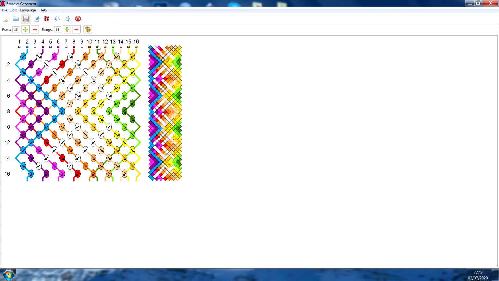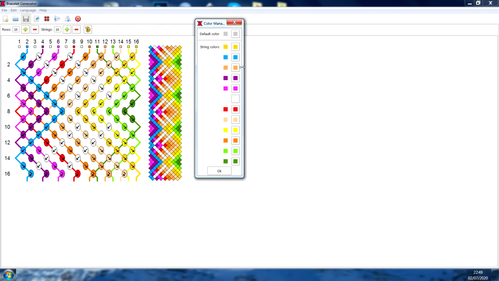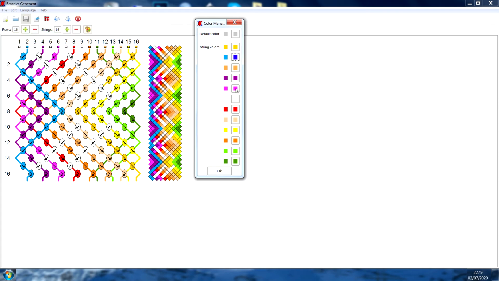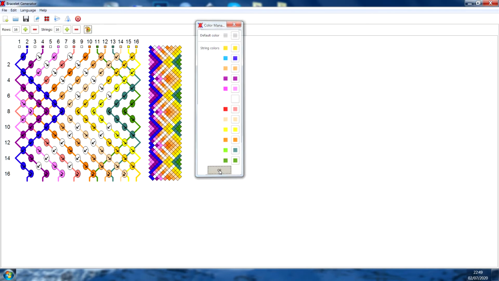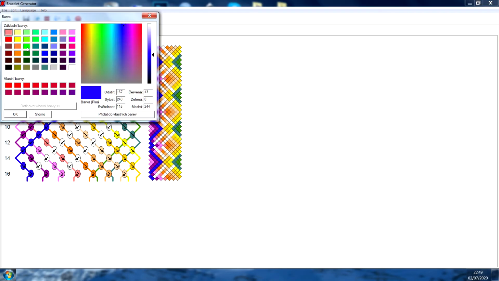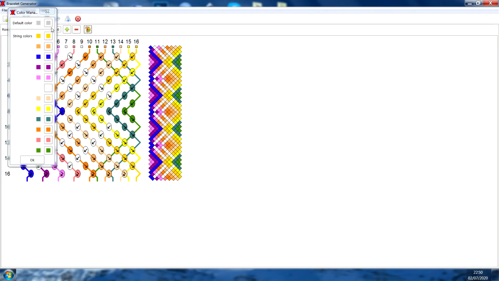And that's another thing that's quite interesting, that when you click on this, and you, for example, want to change the colors, so maybe you want to make these a different blue, okay, then you want to make these, let's say, a different pink, and you want to make these red, maybe a completely different pink as well, and then you click OK, you see that your bracelet literally got completely different colors, so that's fantastic. You don't need to change these colors here in these little squares. You literally will click on this palette, you can change the colors here.